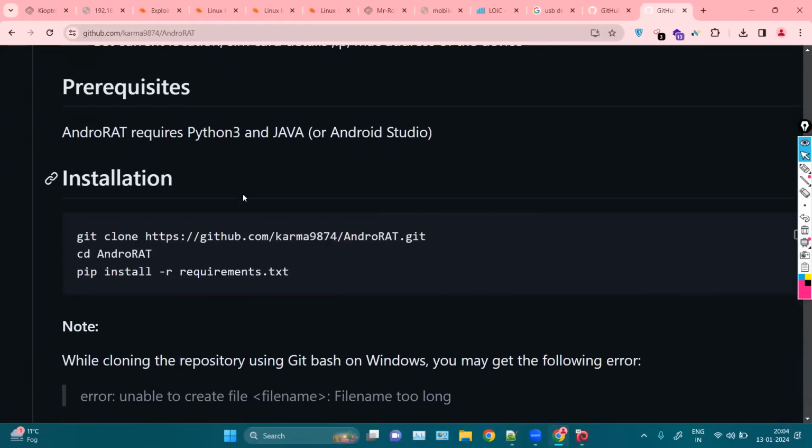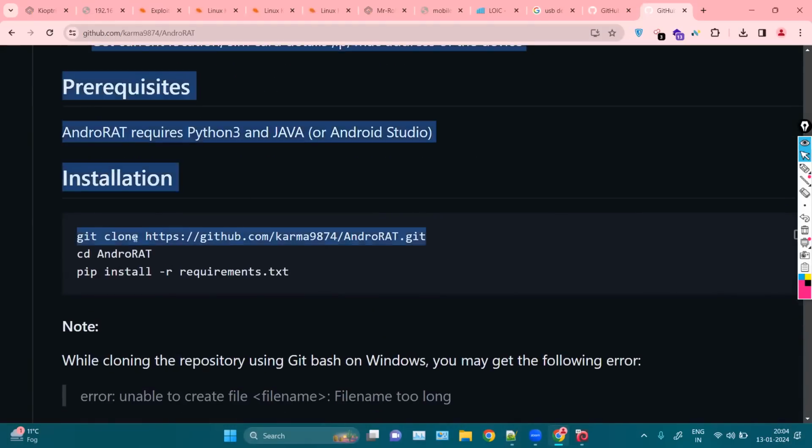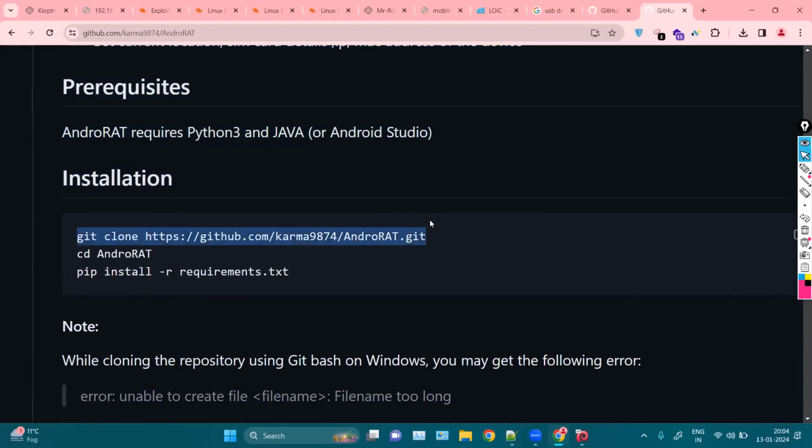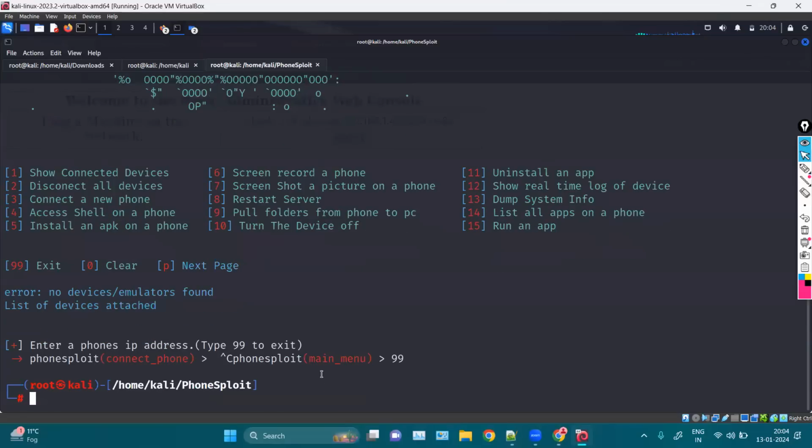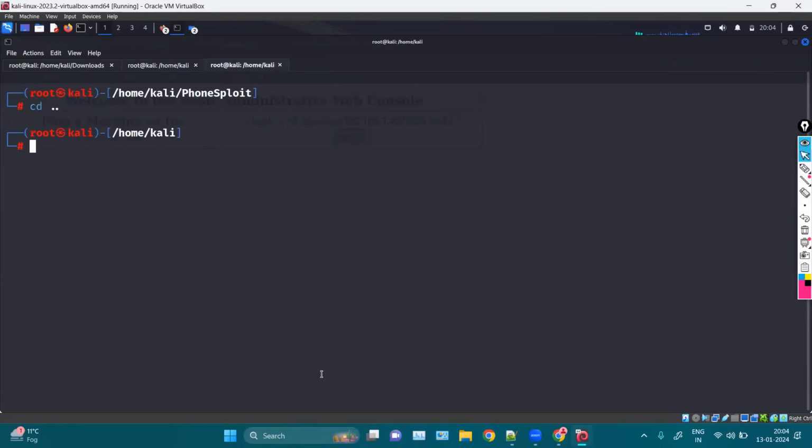Okay, now you can simply copy this git clone command, copy this git file here and paste here. Okay, we can exit from here. Let me check. We can move back, and then here we can install it.